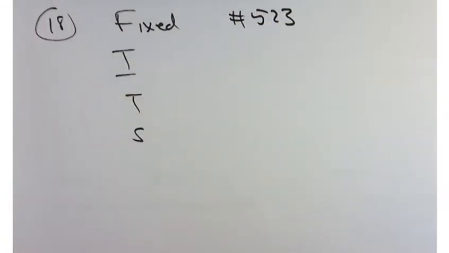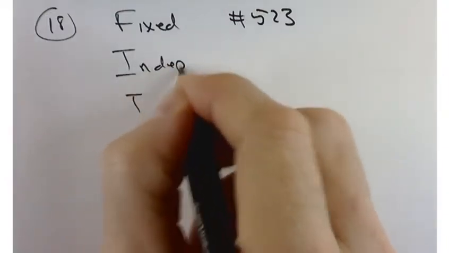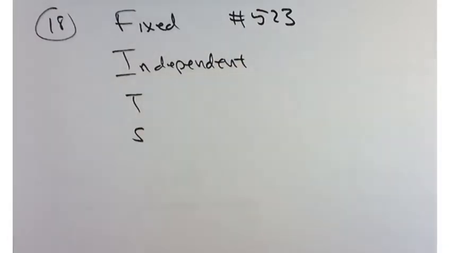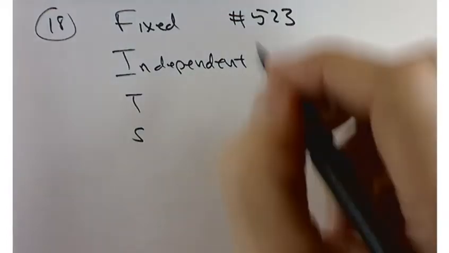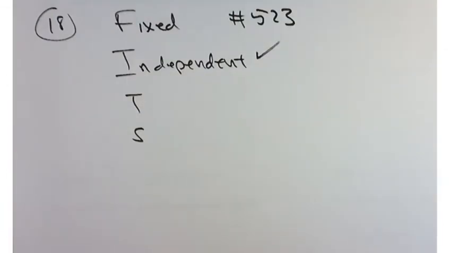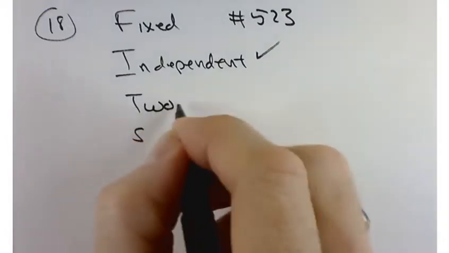What's the I part stand for? Independent. Now, I'm assuming that these guys are going to be observed by themselves and not hanging out with their friends, because there is a little social aspect to some of this stuff. But let's assume that the independence assumption holds. How about T? What's T stand for? Two outcomes. Two outcomes, you wash your hands or you didn't. And that's it. Don't have to play around with anything else. Two outcomes.